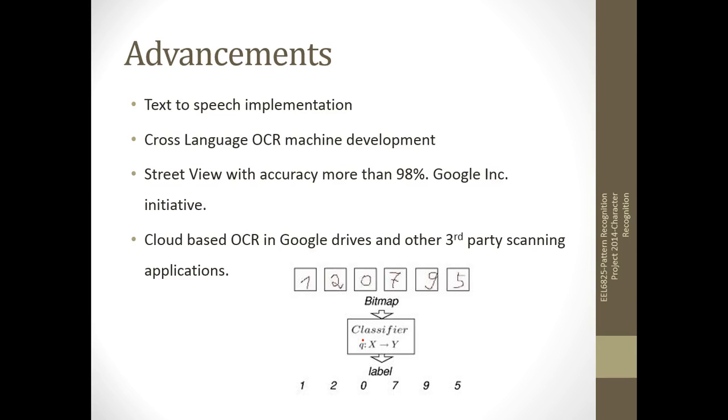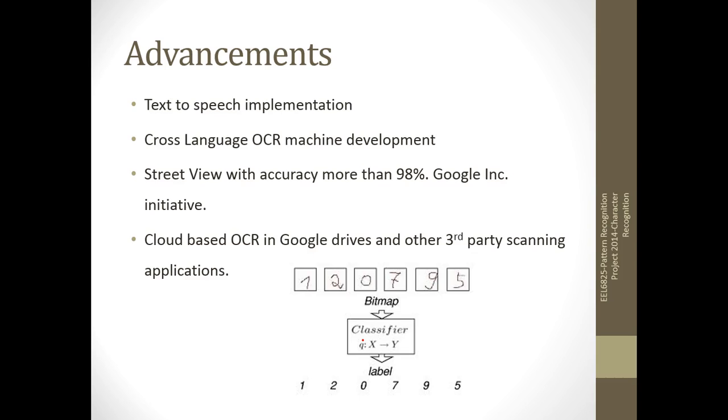These are the advantages. The text can be converted to speech. An OCR machine can also be developed irrespective of the language, because many a times it happens that it could scan any of the languages, and it tries to do some feature extractions, traverse through all the letter skeletons, and try to dump a closer or a converted language output onto a text file, but somehow it is machine readable. Google and Apple Maps, they do these kinds of algorithms. They do some neural convolution methods, which are pretty much 98 to 99% accurate to do a street view scanning.